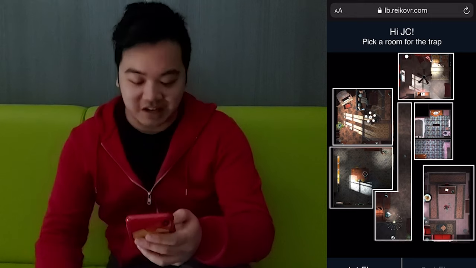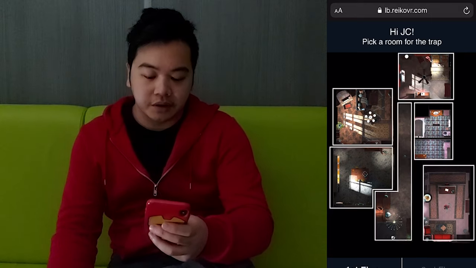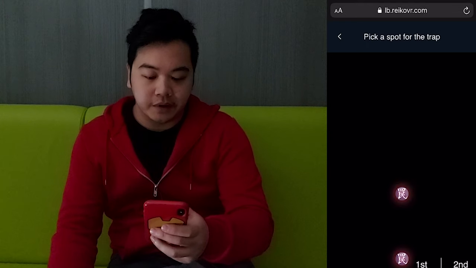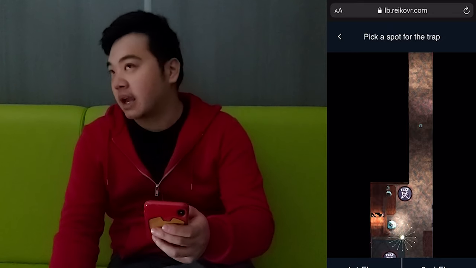So I'm in the screen now. You can see straight up, you've got the first floor and the second floor. You can set a trap first hand on the dolls. Do you want to explain the aim of the game on this one first?